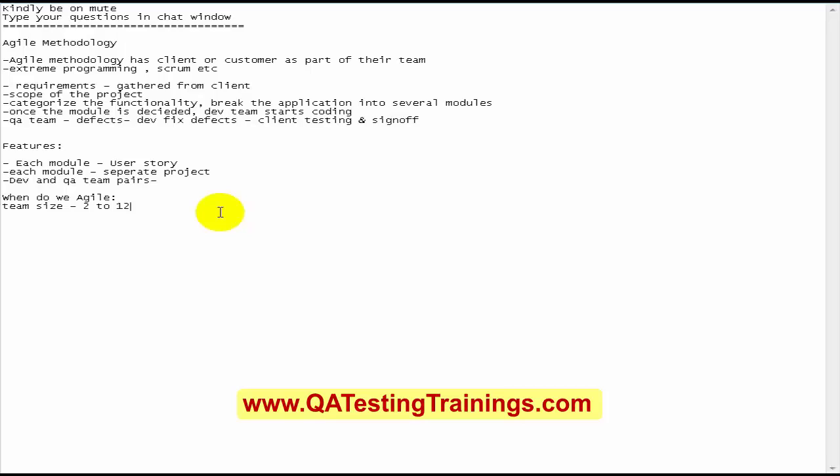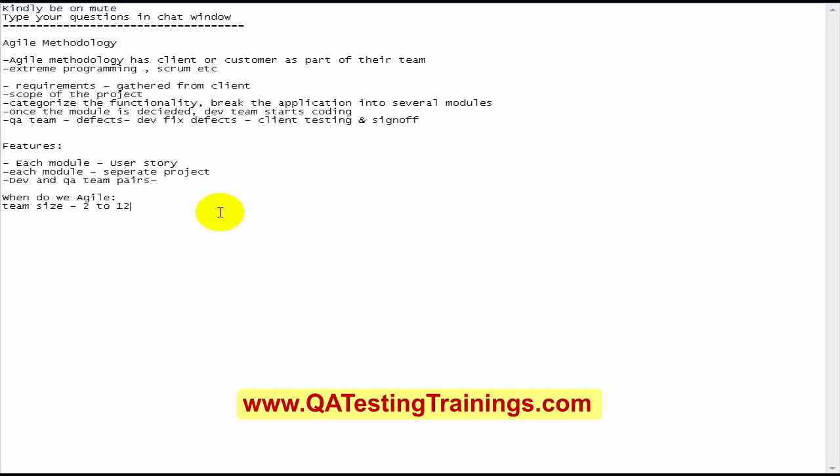After it is delivered, the client will have their separate QA team who does their testing. If they find any issues or need any modifications, that should be done by the development team again. Once the customer is satisfied with a particular module, that module will be signed off, and only then will we be able to move on to the next module. If the client is not satisfied, we will work on the same module again until he says okay for that.